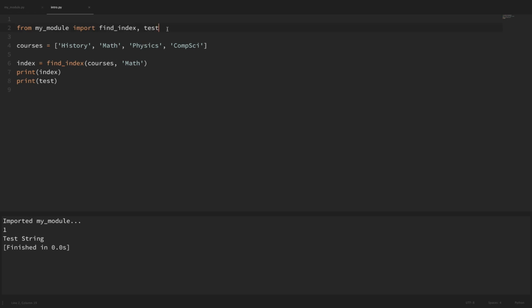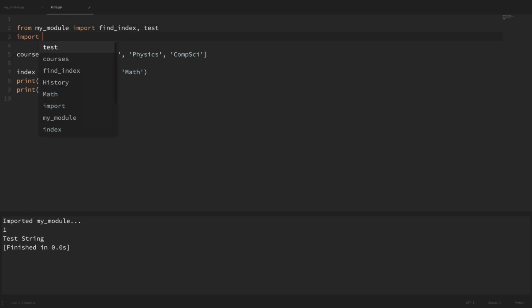Okay, so when we import a module, how does it know where to find this module? We didn't pass in a file path or tell Python where to find this module, it just found it. So the way that this works is that when we import a module, it checks multiple locations, and the locations that it checks are within a list called sys.path. And we can actually see this list if we import the sys module. So I'll import sys, and now down here we'll comment out these two print statements. And now let's print out sys.path and run that.